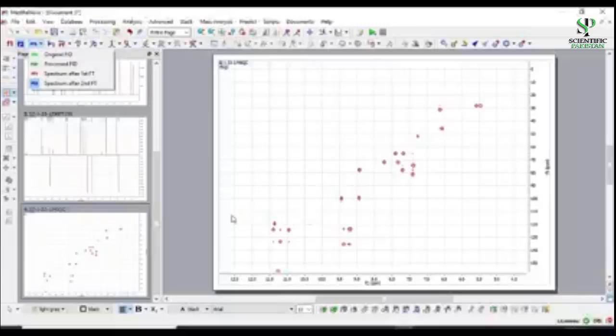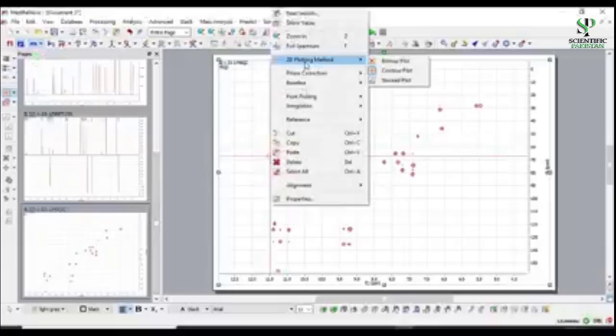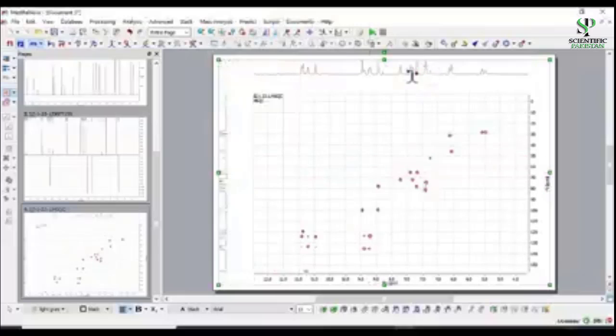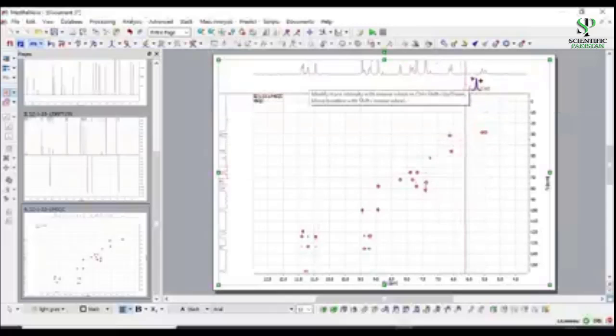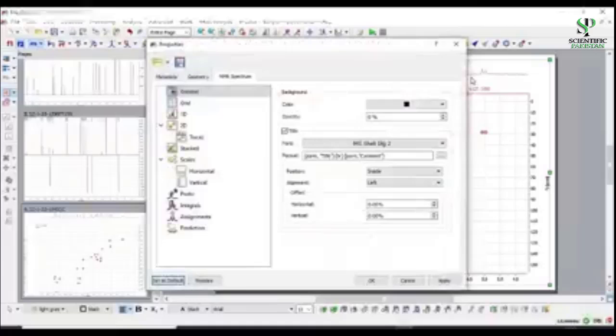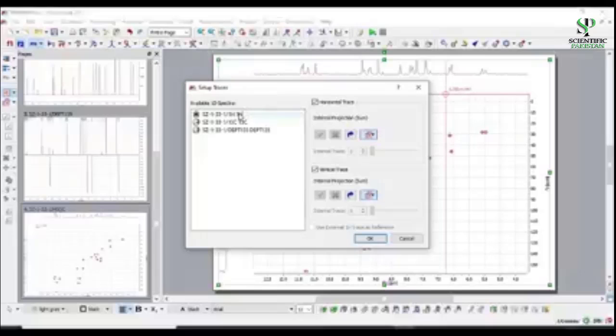If you want to see your proton and carbon NMR spectra here, you can go to show traces and it will show you the proton and the carbon-13 up here just for correlation with the peaks. But if you don't like it, you can right click, go to setup, and here you select proton, that is on the vertical trace, and then you select carbon-13 here.